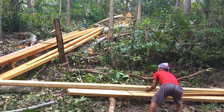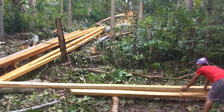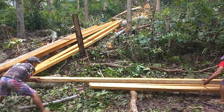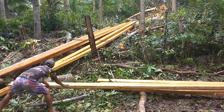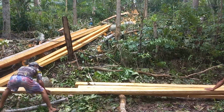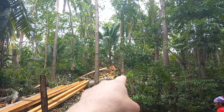Now the American system, they build houses entirely out of 2x4s. And I could do that, but I think I'm pushing my luck. I think I really want a more beefy beam underneath. So that's getting cut to 3x3s.